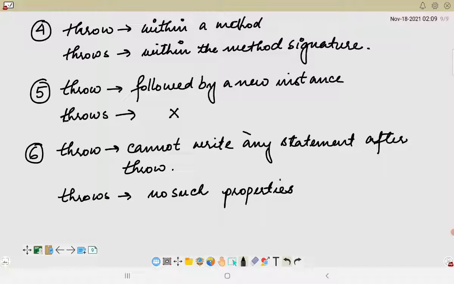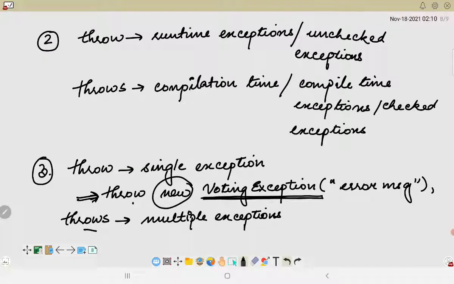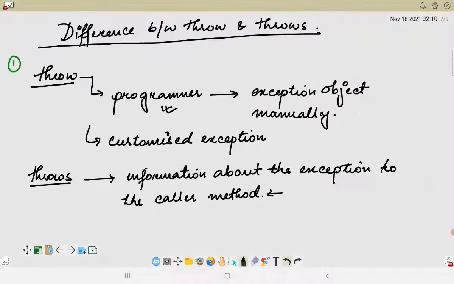So let me again recapitulate what we have already discussed. The throw keyword is used to create an exception object manually by the programmer, otherwise by default the method is responsible to create the exception object. However, the throws keyword is used to declare the exception. That means it will just give information about the exception and indicate to the caller method that the given type of exception can occur, and you have to handle it while calling.